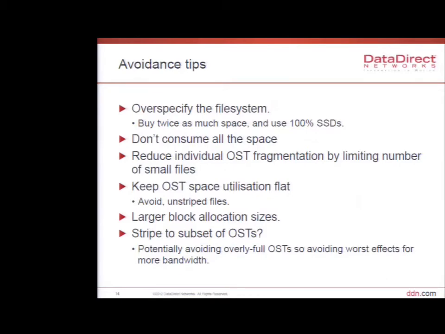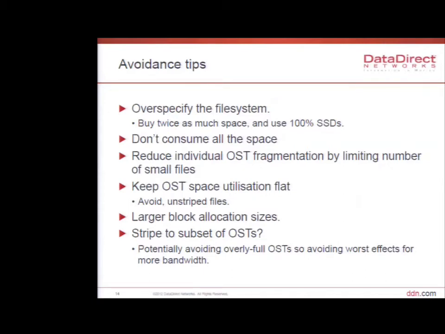You can reduce the cost of the fragmentation by limiting small files. Ideally, this should mean that the block allocator has a better chance. It's got less work to do. There'll be bigger blocks available. Or you can hit higher usage levels without hitting per-OST fragmentation problems. So keep the OST utilization flat. Avoid large unstriped files.